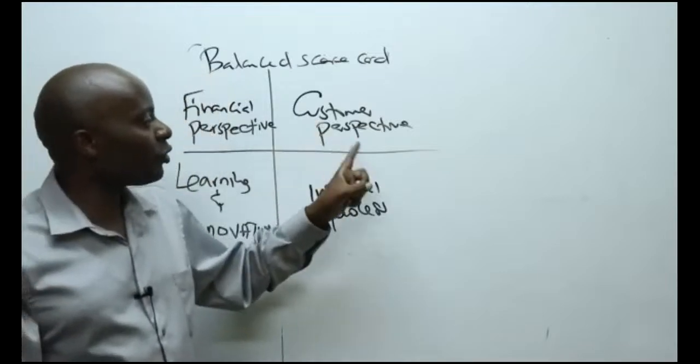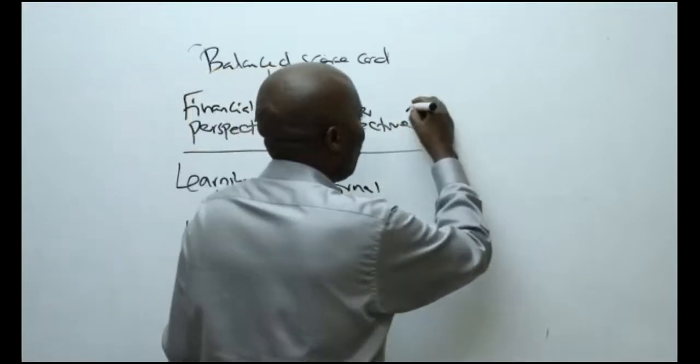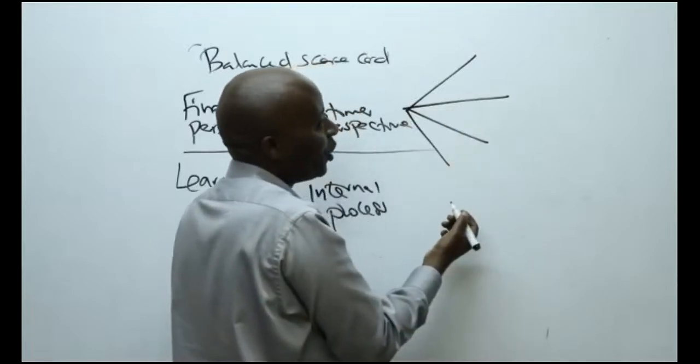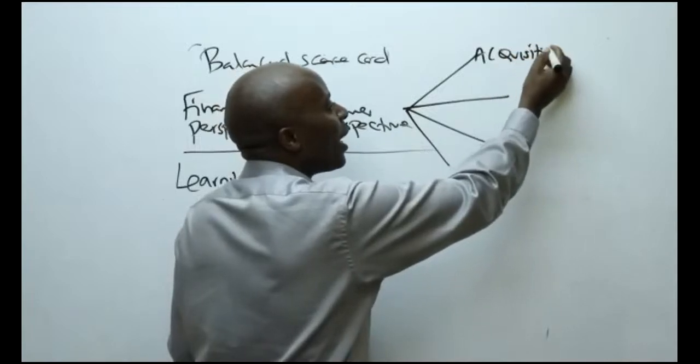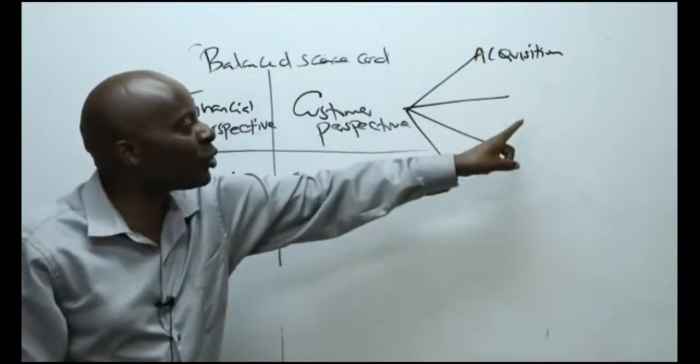How about the customer perspective? The key performance indicators on the customer perspective, you can recall, ladies and gentlemen. For example, I would want to see whether we are acquiring customers, so we have the customer acquisition. I need to measure this. A good company should be able to measure this.